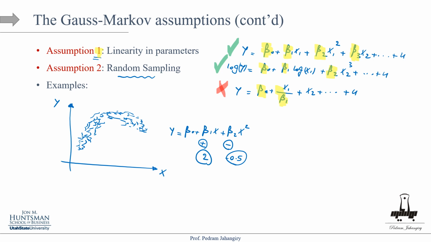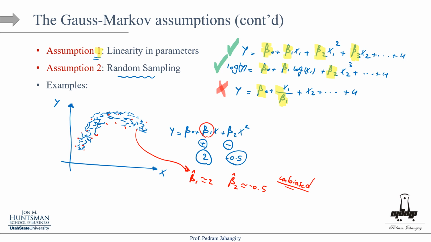But if my sample is random, let's say I have observations from here, look at the red ones. Hopefully I use these 20 observations and then I get beta hat 1, which is close to 2, and beta hat 2, which is close to minus 0.5. And if that's the case, we say that our estimator is unbiased. We're going to talk about unbiasedness later on, but in a nutshell, it means that on average we're hitting the target, this true number.